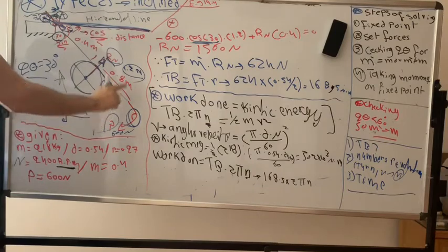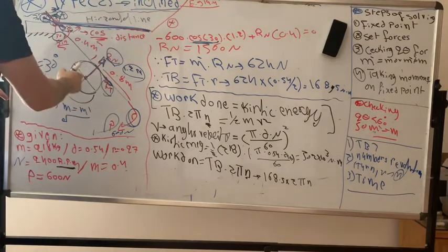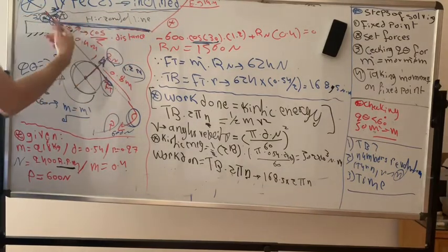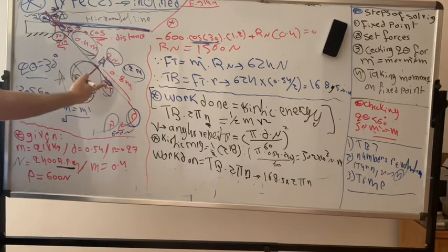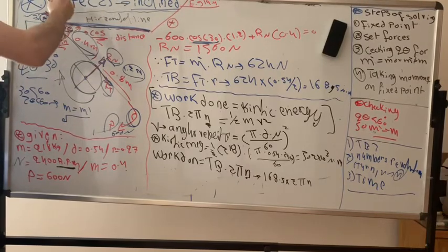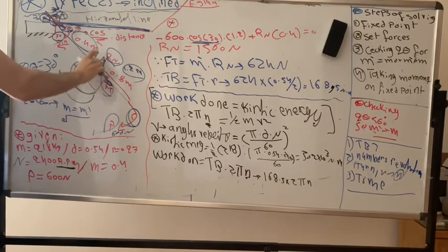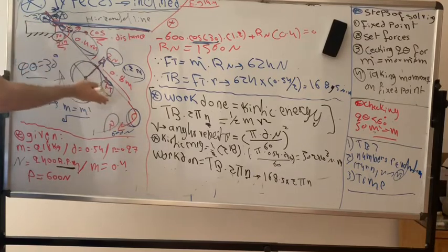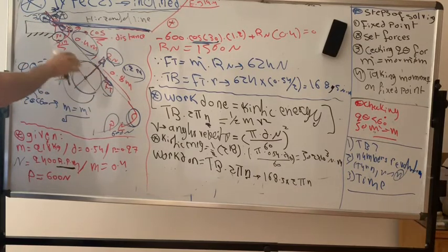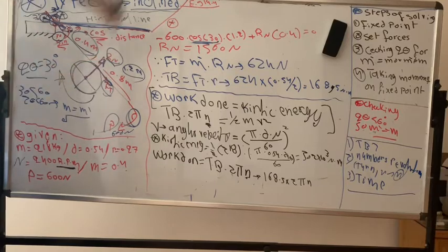I take the moment here. So the Rn, I take the moment, guys, and I have this 0.4. Why for the Rn and the Ft is there no angle? Because it is vertical and vertical. There is no incline for Ft or N, but the force has an incline. That's why I take the angle. But for the Ft and Rn, I don't take an angle because it's vertical and horizontal. Great, come on.